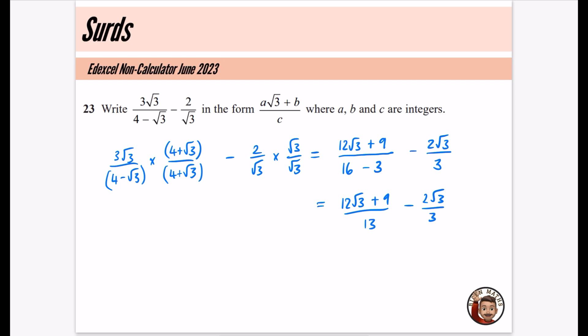Now let's go back to the question. They want it written as a single fraction where a, b, and c are integers. So what we're going to do now is just write this as a single fraction, going right back to probably year 7 or year 8 maths of adding fractions together. So we need to get them to have a common denominator. Now the common denominator for 13 and 3 is going to be just their lowest common multiple, which is 39. So I need to multiply this one by 3 and this one by 13. So this one is going to have to get multiplied by a 3 and this one is going to have to get multiplied by a 13.